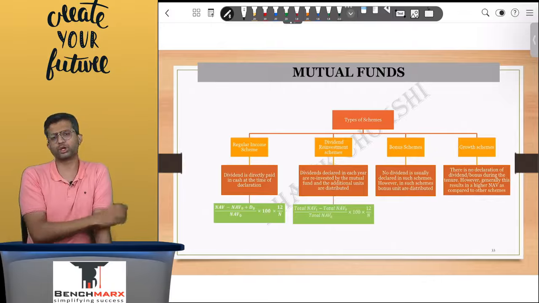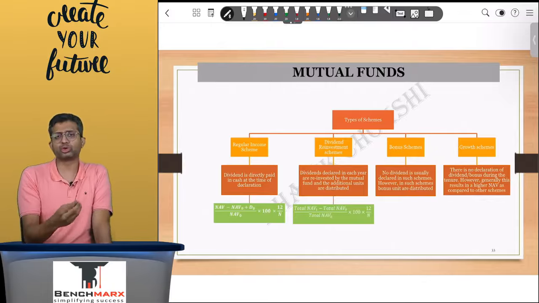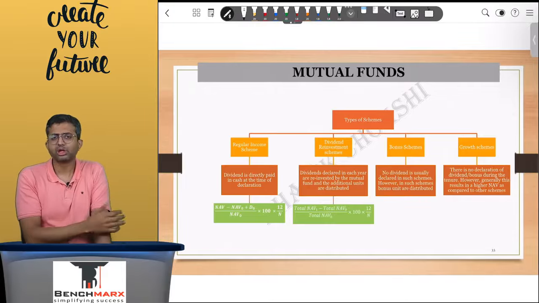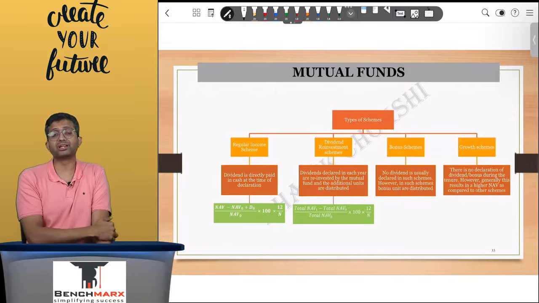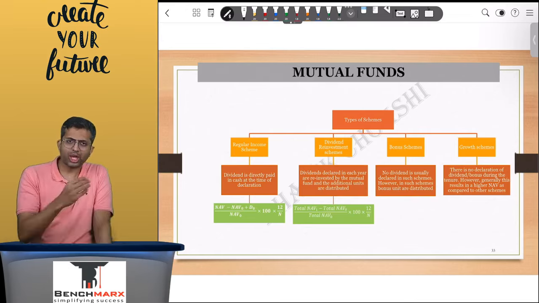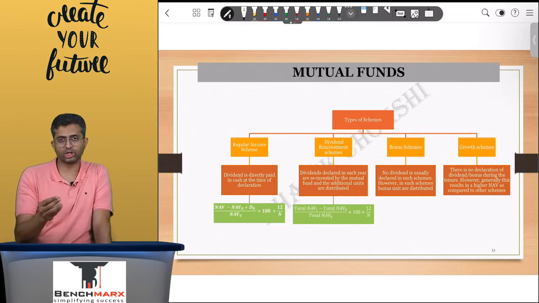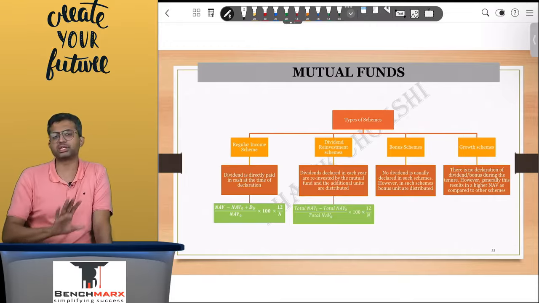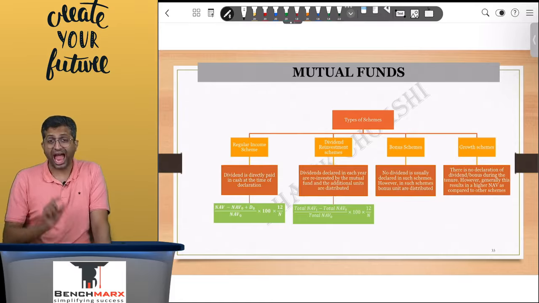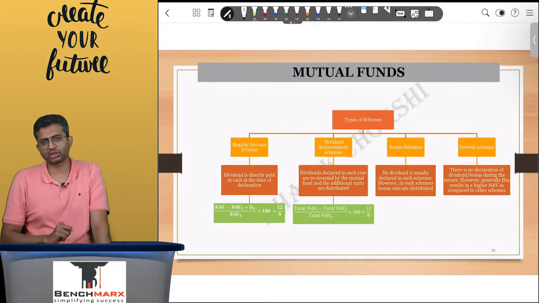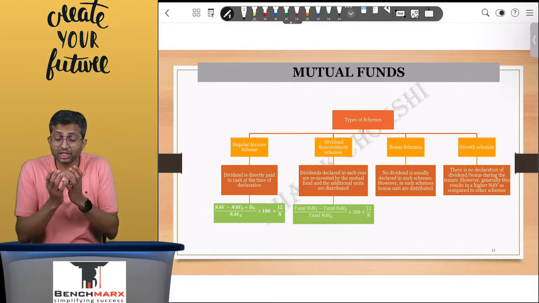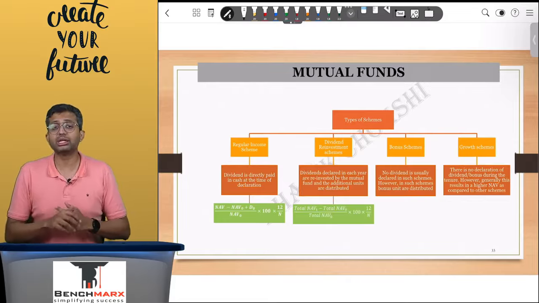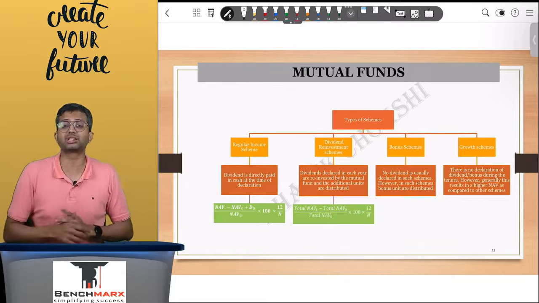Now, this is the best way to calculate return in case of a regular mutual fund which distributes dividend in cash. However, in a lot of mutual funds, there is a dividend reinvestment option, whereby the unit holder is permitted to reinvest the dividend that is distributed at the NAV on the dividend date. So here the investor does not get a cash flow. Instead, the dividend is reinvested and the investor gets units.